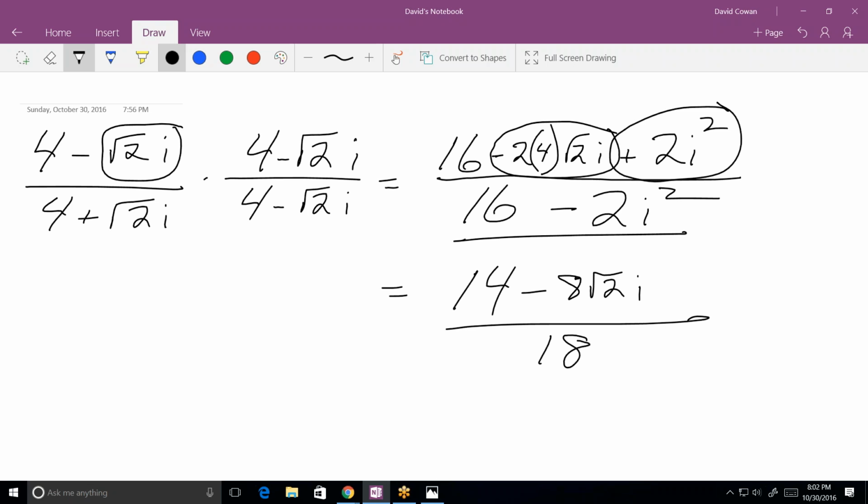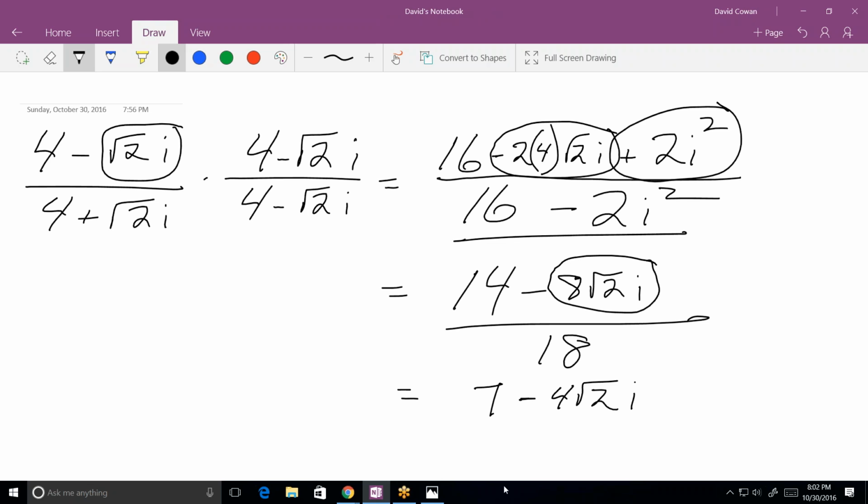Got it. Okay. Now, can I simplify that? Yes, because they're all even numbers. In other words, I can divide top and bottom by 2 at least. Let's do it. Okay. So 14 divided by 2 is 7. Minus 8 divided by 2 is 4. 2 divided by 2 is 1. So would that just be... No. In other words, when I divide that by 2, I only have to divide the 8 by 2.